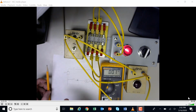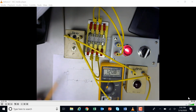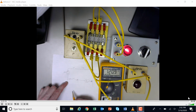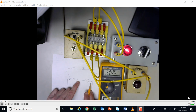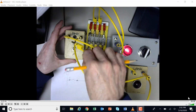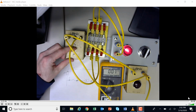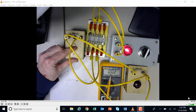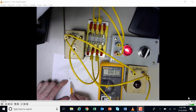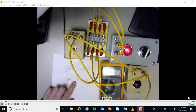And if I were to back this up one to here, I've got voltage. So here I have voltage from here to here, and there I don't have voltage, no matter if I click that switch or not. So it looks like my switch is the problem, because no matter if I click it or not, I'm not getting any voltage there. So once again, from here to here I've got voltage, but when I move the meter here, it doesn't matter if I click the switch or not, I don't have any voltage.